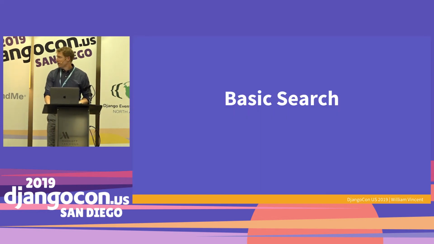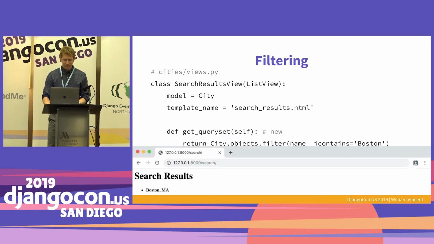And now we get to search. So this is how I would implement basic search. This will work on a lot of sites and scale pretty well. And remember, it's just a form with the search query, and we pass it a filter on it in list view. That's the most basic way to do it. In the real world, you might want to look at the Django filter third-party package that Carlton Gibson maintains that has a lot of nice additional features. We're not going to use that. You also definitely want to add validation to your forms. We're not going to include that here. So you could use this on your personal site. I wouldn't mimic this code on an e-commerce site.